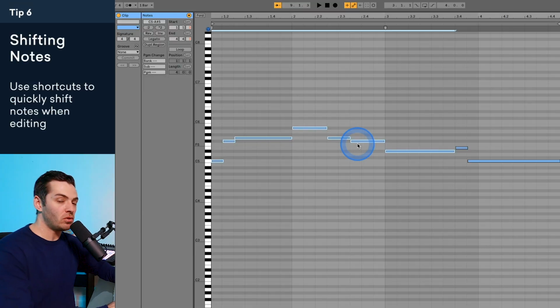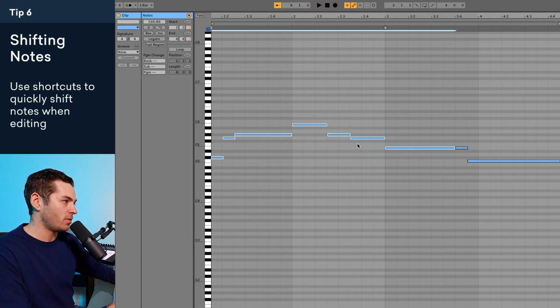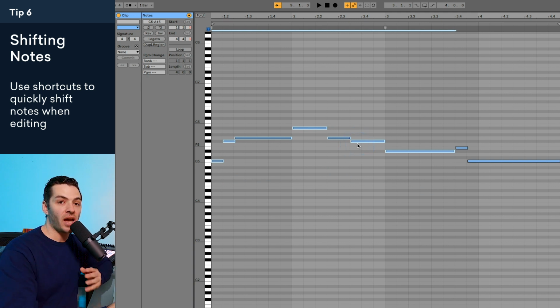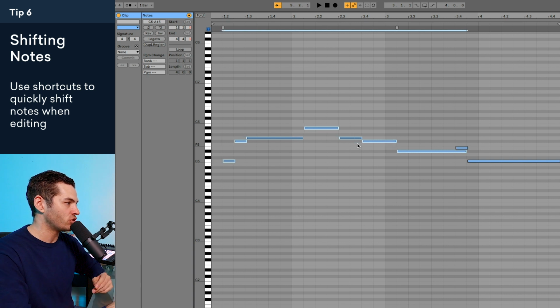It's just shifting the notes up or down. And you can use the arrow keys for this just to go up a semitone or down a semitone. And you can actually hold shift to go up and down octaves. And then you can also go side to side based on the rhythmic grid that you have set up. So I have mine at 8th notes, so it's just going over 8th notes. It's a really quick tip, but sometimes we forget about these MIDI functions that really help improve our workflow.